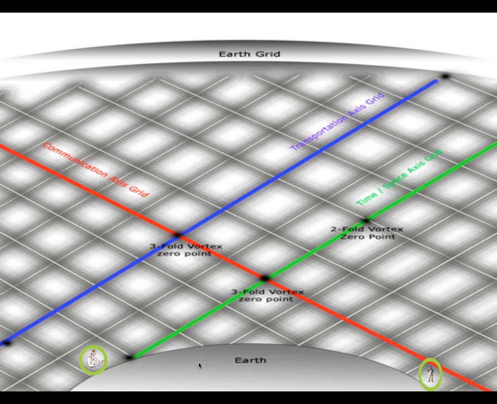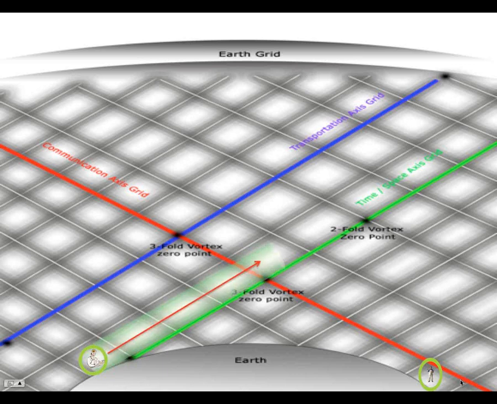And so if you understand that there is this grid system that is laid out this way, then you can be a little bit clearer and a little bit more specific as you are directing your intent, as you are trying to send your signal to the other side. So you can, for example, use the communication grid system. That's why I use a red arrow.